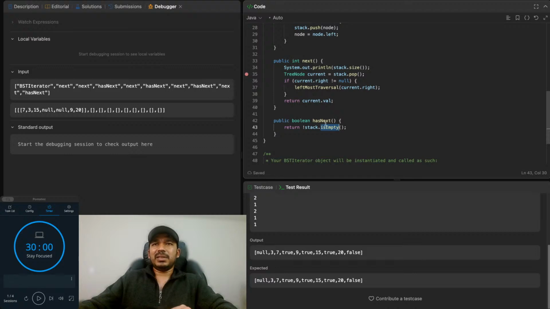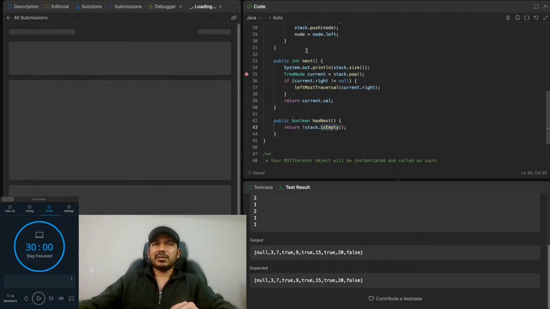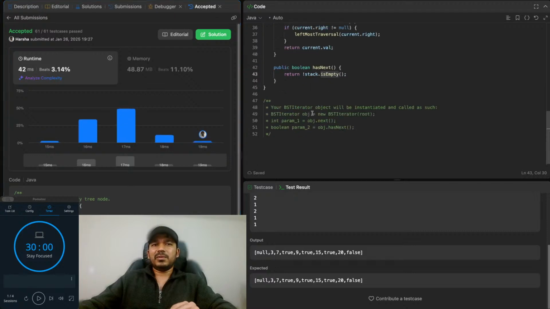If the stack is empty, it means it does not have next. For hasNext, I need to check if the stack is not empty. So I corrected that. Now it's working. Let's submit it and see. Okay, so this one works.